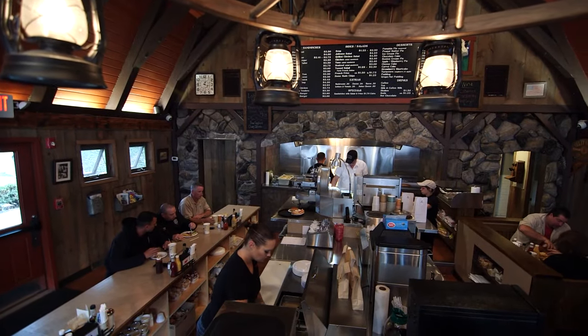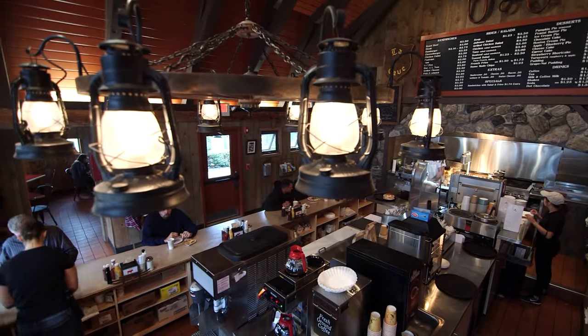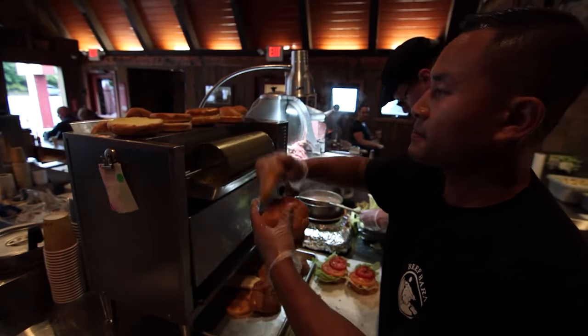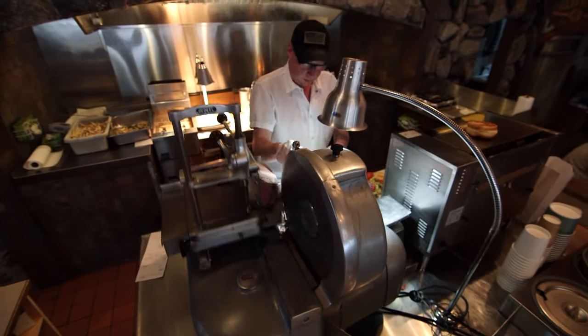But the truth is, it's hard to take your eye off the open kitchen, because that's where you see all the magic happening. And once you see that beef being sliced, it is mesmerizing. These days, a lot of the new restaurants being built have open kitchens where you can see the chef working. But we were doing that in 1969. All the customers can see what we're doing — it's right in front of you. The slicer was the original slicer from 1969. There's no secrets here. We're not hiding anything. What you see is what you get.